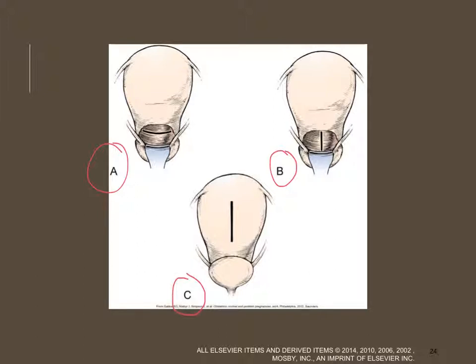This looks very small on the picture, but it's the staples on the outside. When mom has a classic incision, it's just like if she had a big abdominal surgery. It's usually about 2 inches below her belly button down to the symphysis pubis. So it's a pretty extensive scar and puts her also at higher risk for infection because they actually staple that. A and B pictures, they usually can use Dermabond and actually glue it. They don't necessarily have to put staples on there.